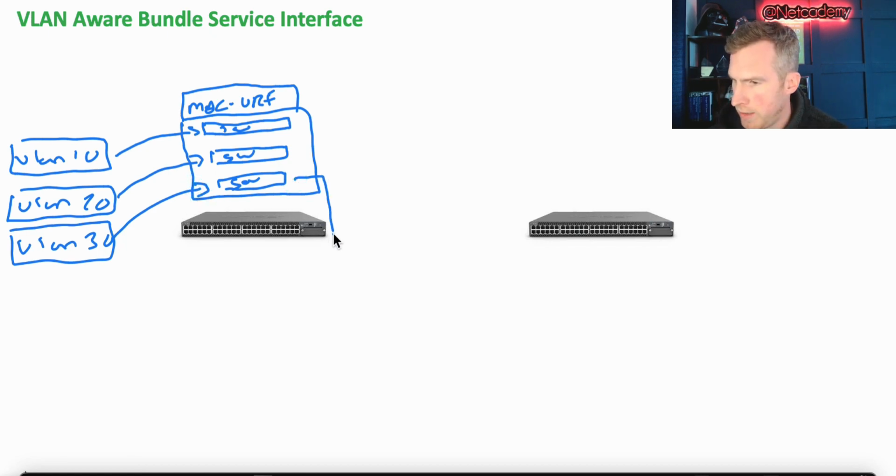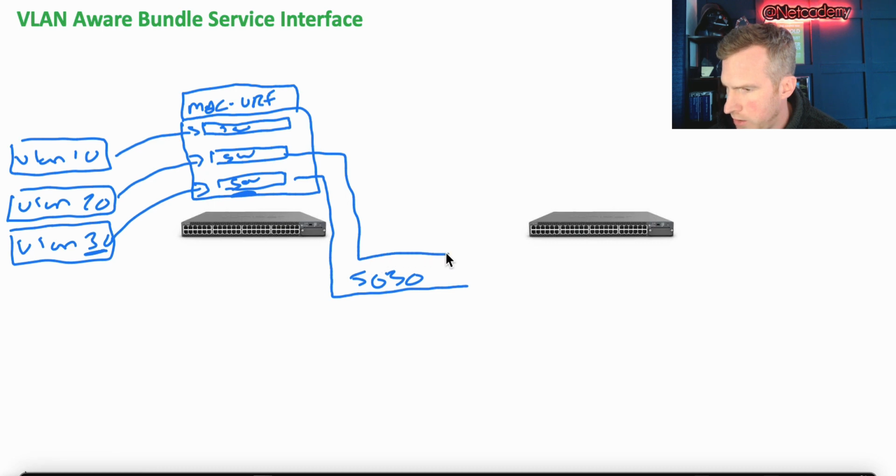And as I also said, these then have a unique VNI. So for this switching table here, which is aligned to VLAN 30, we said that had the VNI of 5030. And here, this is for VLAN 20, so we had that at VNI 5020. And for that switching table there inside the MAC VRF, that had a VNI of 5010.